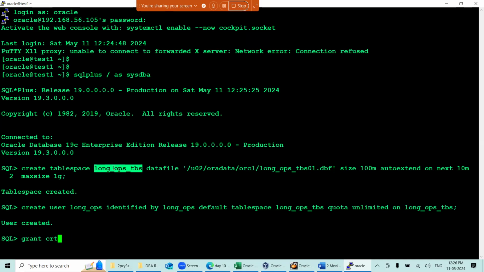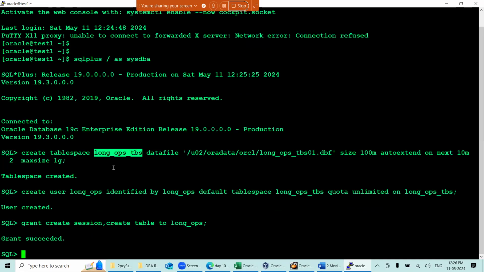Grant create session, create table to long_ops. Okay, all permissions I have given to that user long_ops.